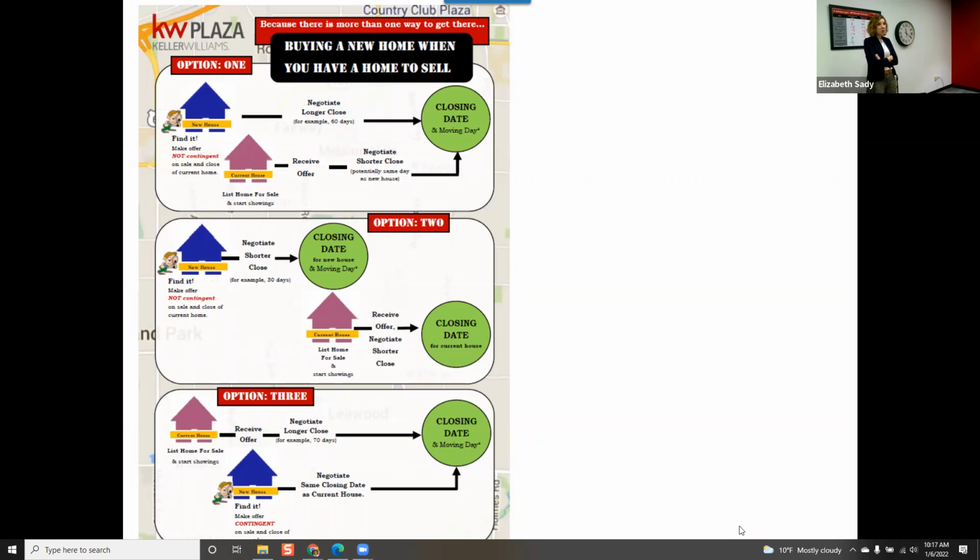And people do it. People will say, yeah, we're totally good. My parents have a basement, and we're good to move in over there. We can do that for 3 or 6 months if we don't find something. So you'd be surprised how many times people are also willing to go rent something because it's their only option, or whatever it might be, right? So that's part of that conversation too.